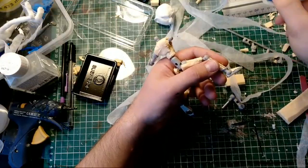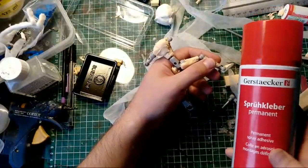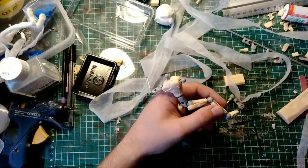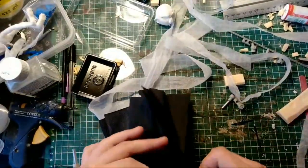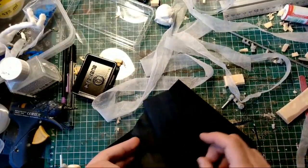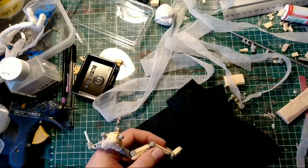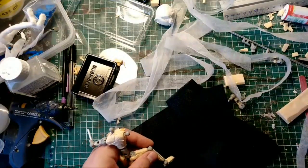Well, I've got other stuff. I've got this, but it looks a little bit like overkill to start gluing with it. I guess I can. Let's get some kind of surface here. There you go. I need it tight, but I want something that sticks fast, because I want it to hold. I'm just going to try to do this. Hope it's not going to melt the foam too much, though. Okay, that should be enough.